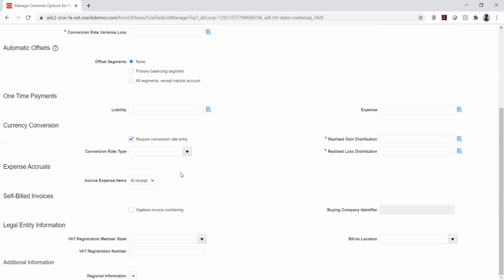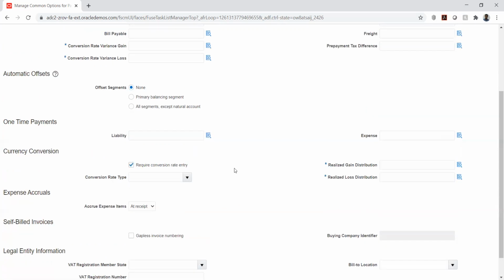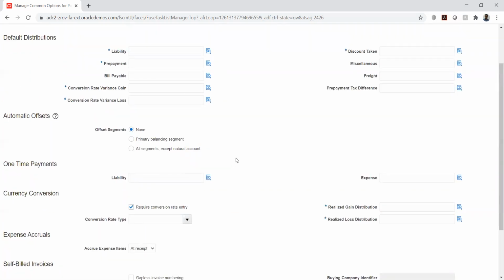Okay, quick question. This realized loss and gain is there, right? How is it different from the corporate rate variance loss and gain? In the sense that there also you're looking at the conversion rate, and you're trying to figure out the gain and the loss, and what's the difference, the variance. And here also you are pretty much trying to see that, in the sense that only after you determine it do you know whether it's a gain or a loss.